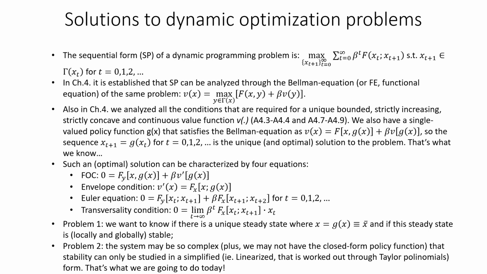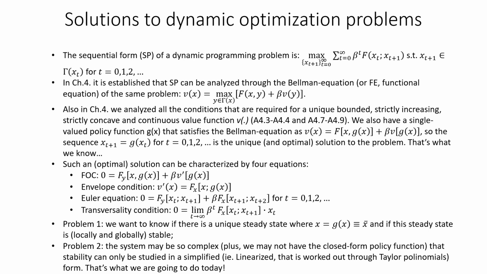We have the envelope condition, which we receive by differentiating the optimal value function with respect to x under the assumption that we have the optimal policy function. And according to the envelope condition, if we want to understand the effect of any change of the endogenous state variable, all we need to do is to differentiate the value function with respect to x by neglecting the indirect effects that come through the policy function.